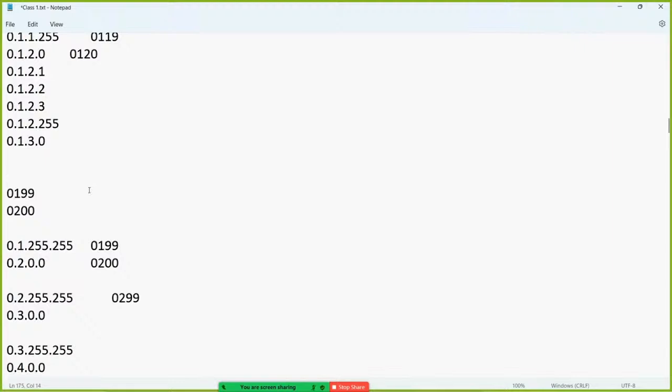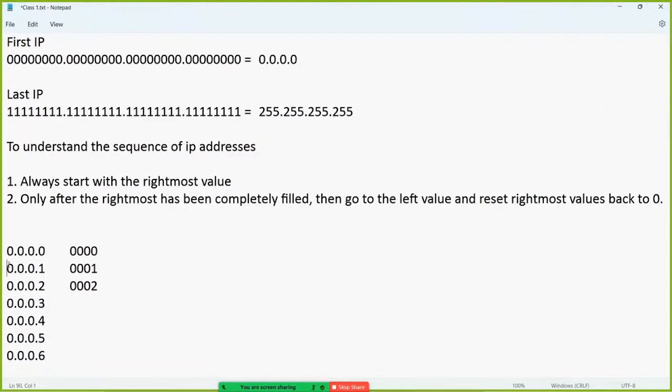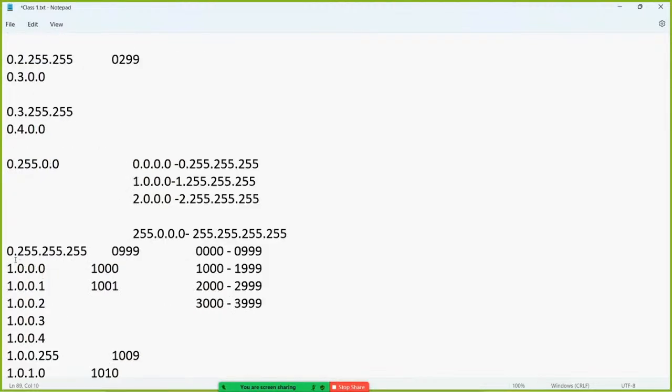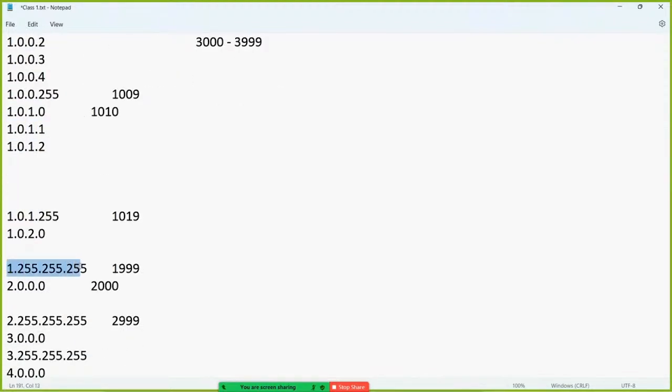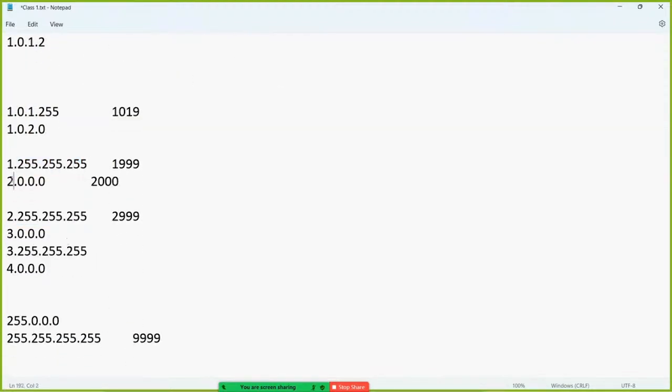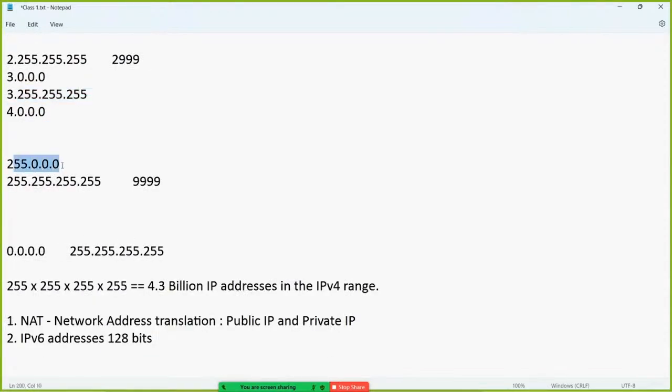Now, whatever cycle repeated from the first IP, 0.0.0.0 till 0.255.255.255, the same cycle repeats from 1.0.0.0 to 1.255.255.255. The same repeats from 2.0.0.0 to 2.255.255.255, and from 3.0.0.0 to 3.255.255.255. Finally, from 255.0.0.0 to the last IP, 255.255.255.255.